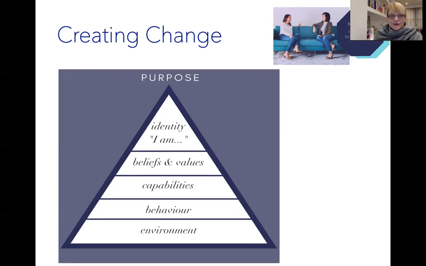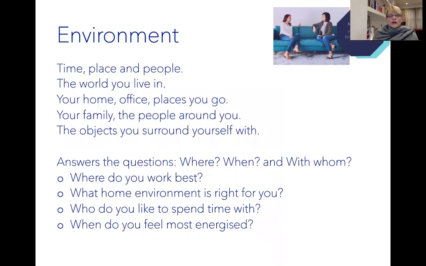Okay, let's get started. So the environment is about time, place, and people. It refers to the world you live in, your home, your office, places you go, your family, the people around you, and the objects that you surround yourself with. Now, when we look at the environment and we explore that, it answers the question where you do things, when you do things, and with whom you do them. And so you may like to ask yourself the questions, where do you work best? What home environment's right for you? Who do you like to spend time with? And when do you feel most energized?